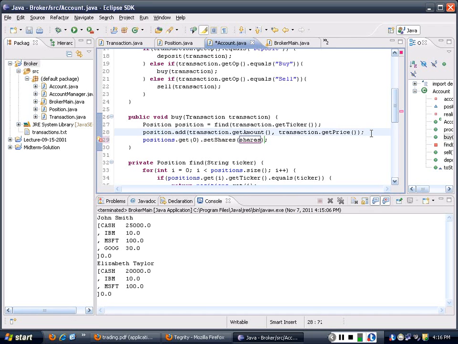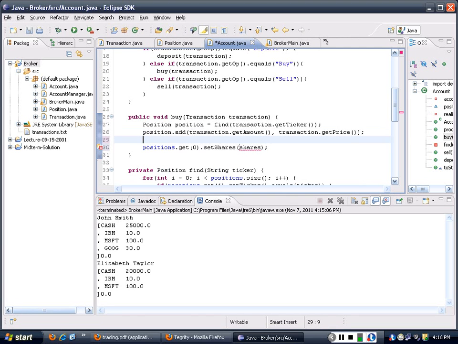Let's do this. Double cash is equal to this partition 0, get the shares.